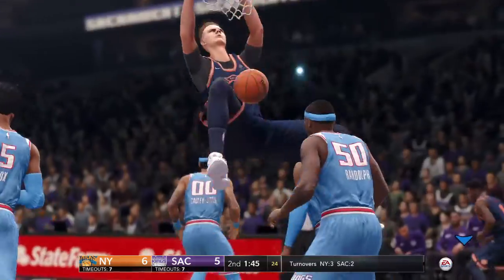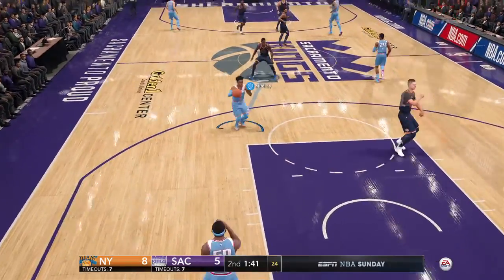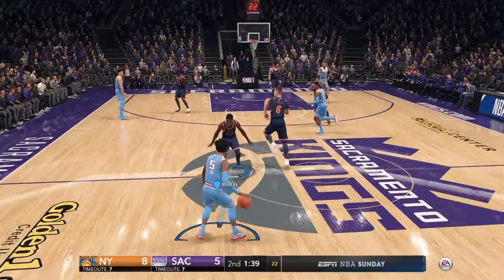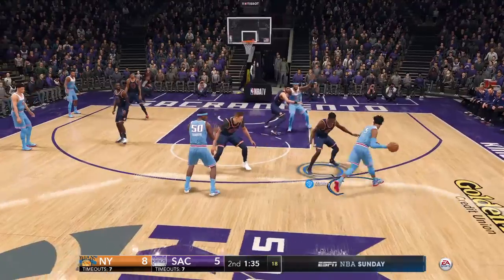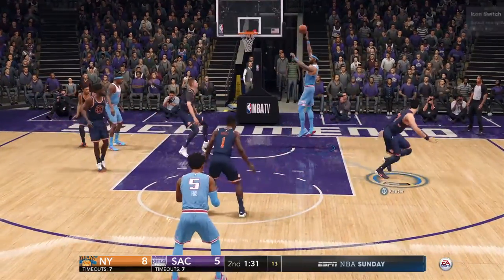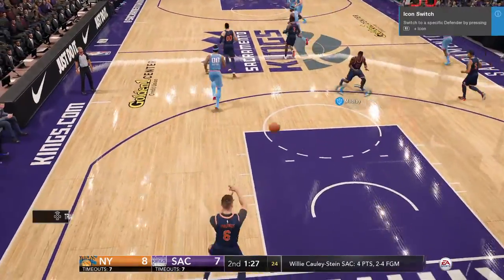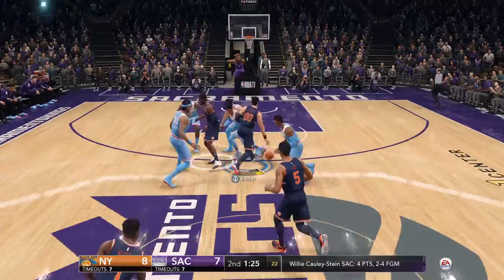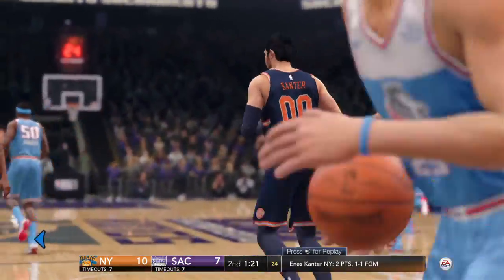Lee's pass almost a costly turnover. Throws it down. Elevator, top floor. He's skied for that dunk. Entry pass gets it inside. Paul Stein for two, puts it up, he rattles it in. That type of defense where you give up an uncontested two-point jumper will lead you to defeat.